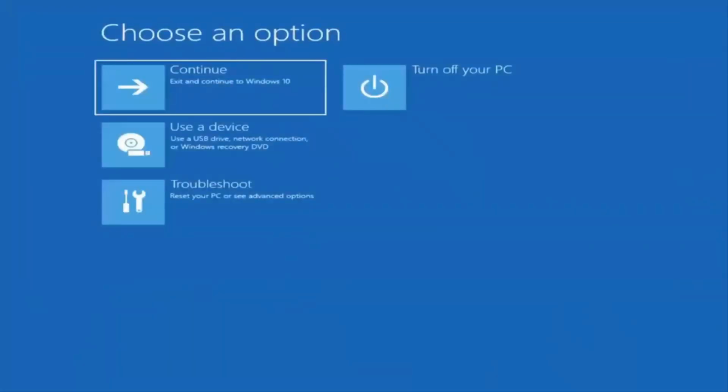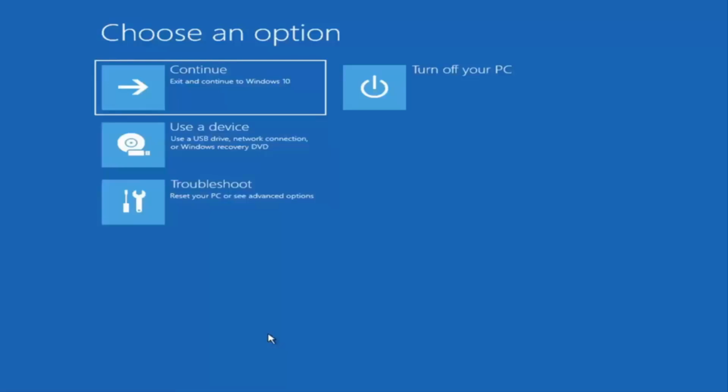First thing I'd recommend doing would be to boot to the troubleshooting utility on Windows 11. So if you do a hard power off 3 times in a row, Windows should automatically attempt to launch the startup repair utility. And if it doesn't find anything, it will give you the option to select advanced settings, in which case it will take you to a screen that looks like this.